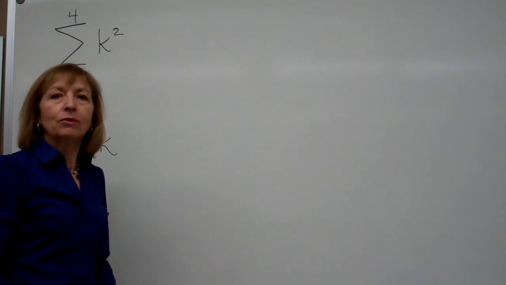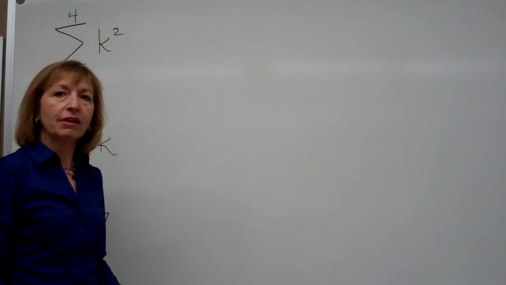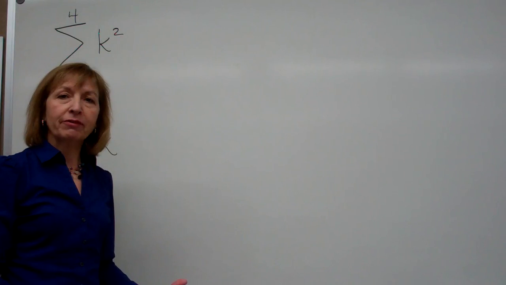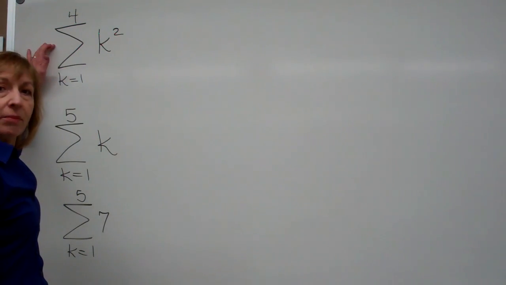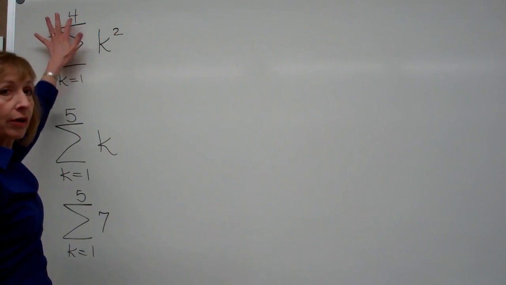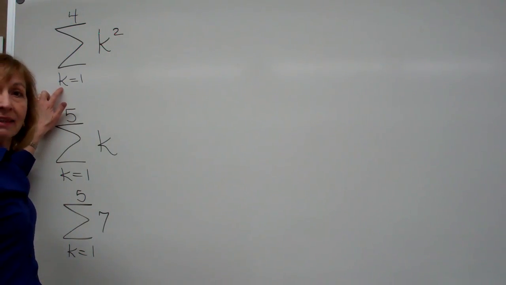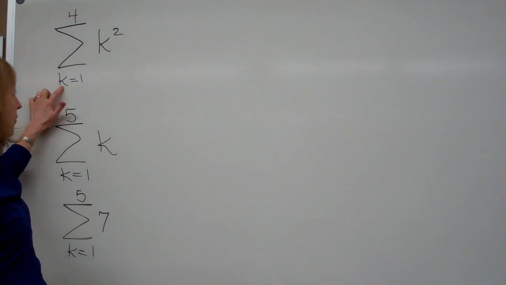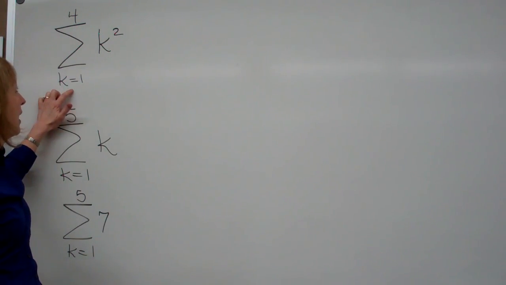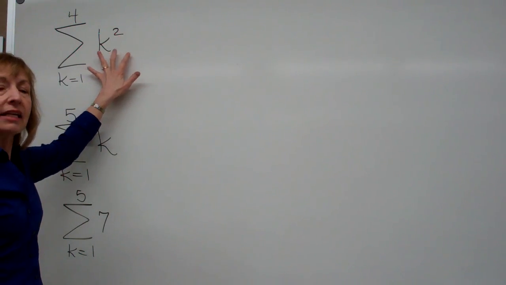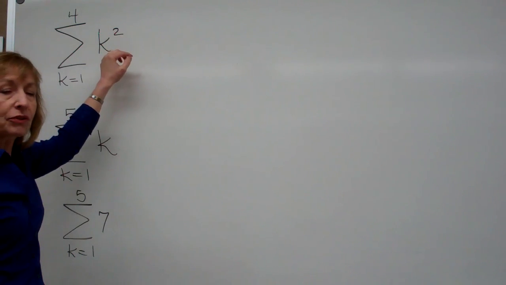Oftentimes in mathematics we deal with something called a summation, where they're asking us to find a sum of several terms that have been found by going through a particular formula. In this first example we have the summation k equal 1 to 4 of k squared. Our index of summation is the letter k in this example, and you reference what letter is used at the bottom of the summation symbol to see what your letter of summation is. And you have an expression that is possibly involving that letter of summation, or some other variables as well.